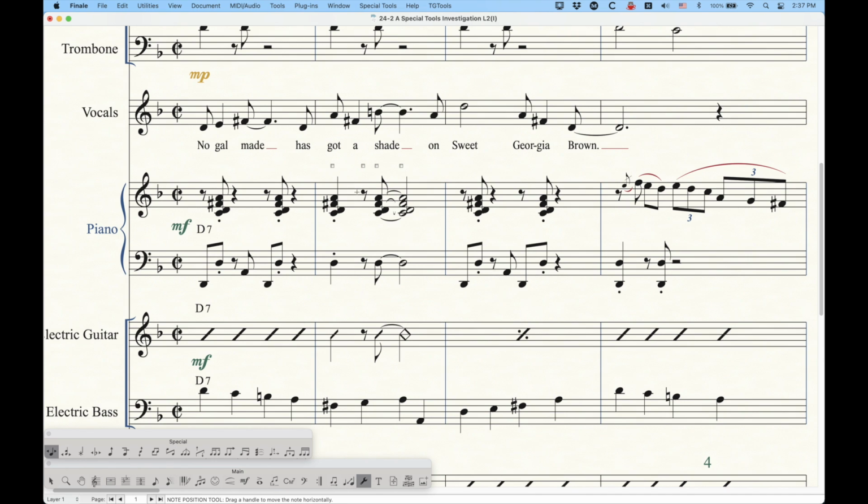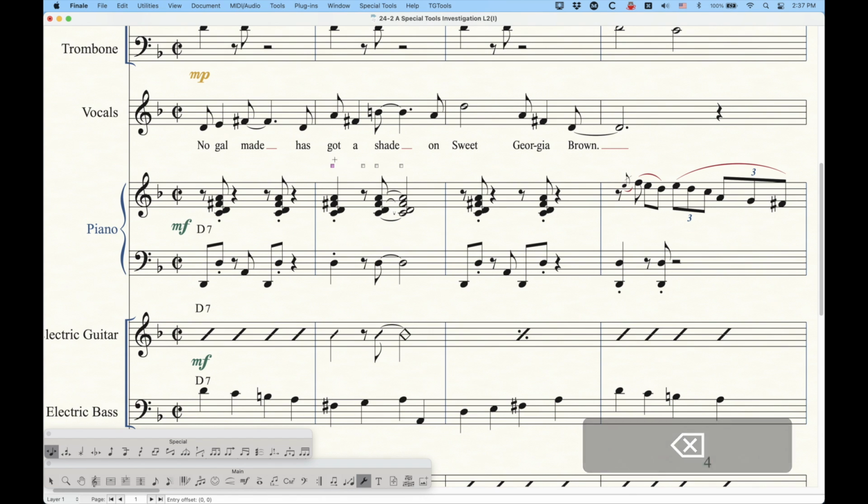Another interesting thing is that Finale considers a chord also a single entry. So you'll notice when I click in this measure in the piano, there's 4 notes here, but it's actually just 1 entry, so you only get 1 handle. So when you drag this handle, you're actually dragging the entire chord left and right. It's not like you're dragging the individual note heads. We can actually change the individual note heads with the next tool, which is called the Notehead Position tool, which is the next video I'm going to do.